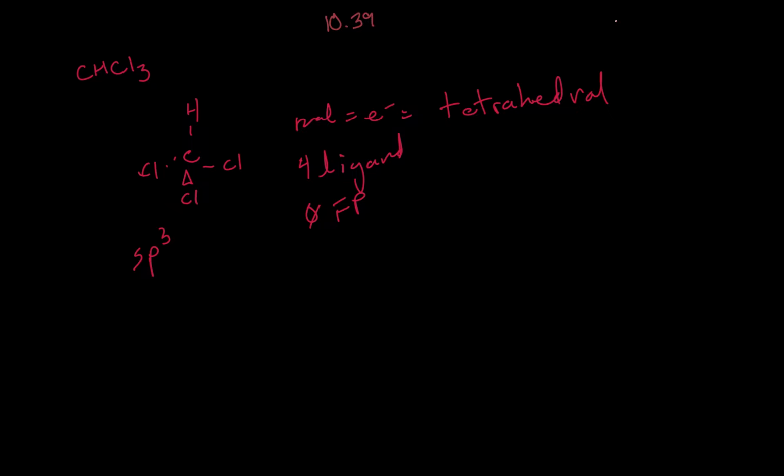Okay, so that is 10.39. That's an example of application of VSEPR. Vespers, the non-liturgical variety. This is especially important in inorganic chemistry next year. This is the important bit of VSEPR theory, what results from this number of ligands and this number of free pairs. So do make sure you write that in.